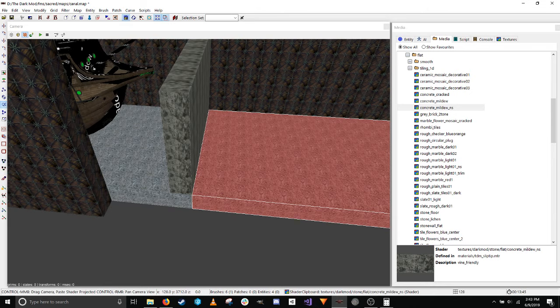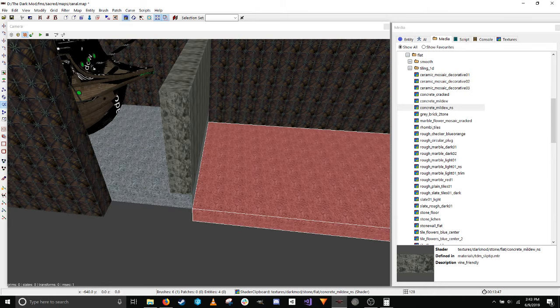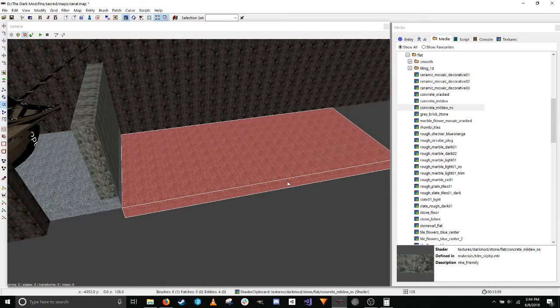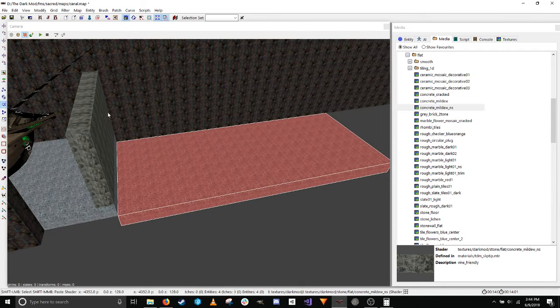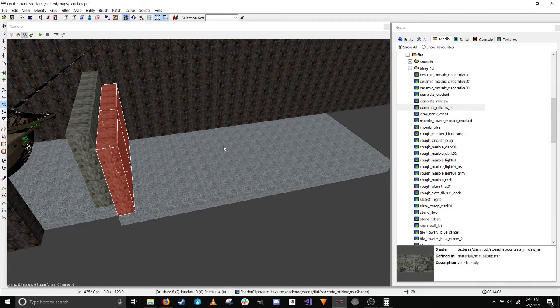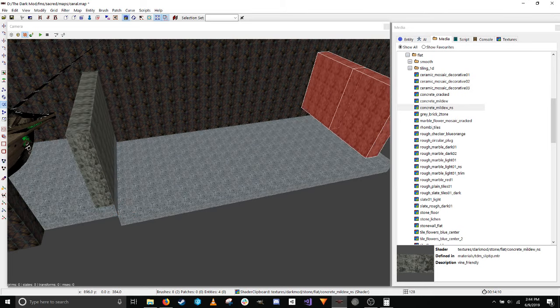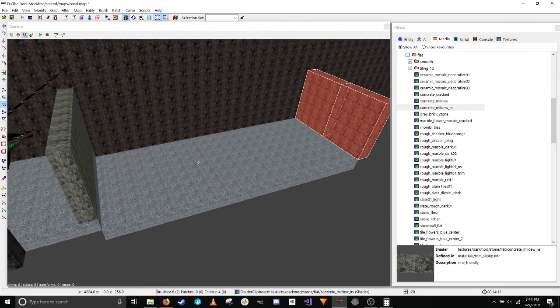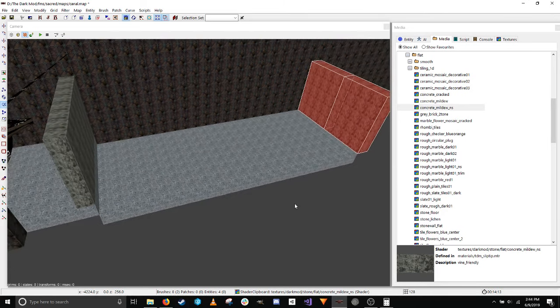So 128 times 20, well, that'd be 2560, right? And there we are. Easy. So that's how much space is between these two locks. So let's move these down over here. Great. And then we'll cheat and extend this a little under.